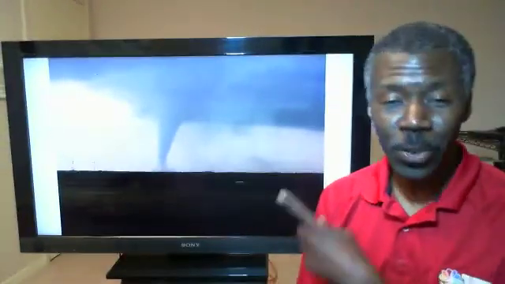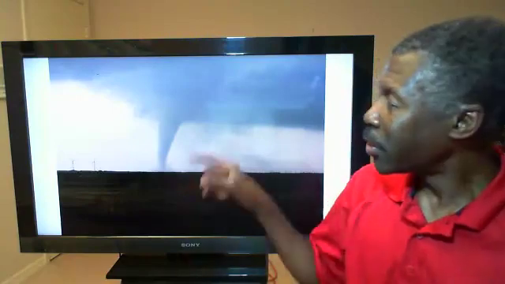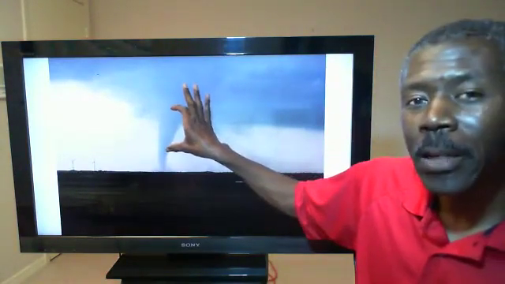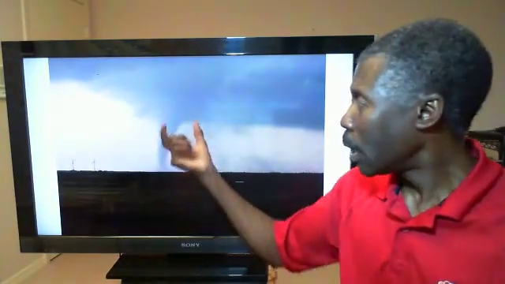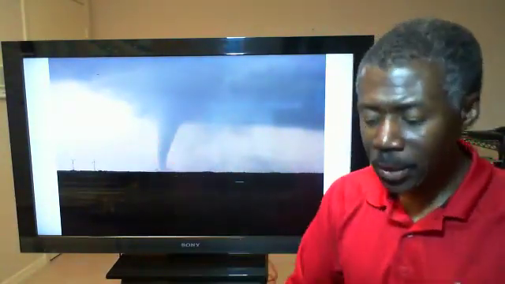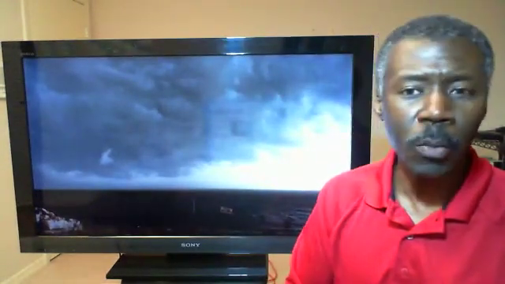Another cloud, this one is unique. It's a funnel cloud up here, but when a funnel cloud reaches the ground, it's called a tornado. So that is a tornado, and it is simply a wind that is spinning really fast, and the cloud appears inside that funnel because the pressure is low, and I'll show you that in just a moment.